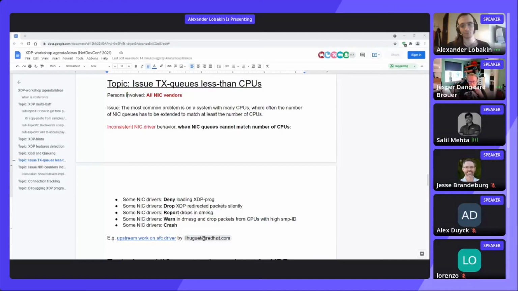So I was just wondering, for the XDP TX path, we generally have a one-to-one correspondence between the RX queues and the TX queues. For the redirect path, this is kind of vague, because the redirection can lead to a NIC from an altogether different vendor, and the configuration of that particular interface might be altogether different. I don't know whether it would be considered an issue related to configuration, or whether we can have a way to communicate or sync up between the ingress and the egress path, so that you have the right kind of configuration to have the right kind of QoS, so that there are no packet drops.